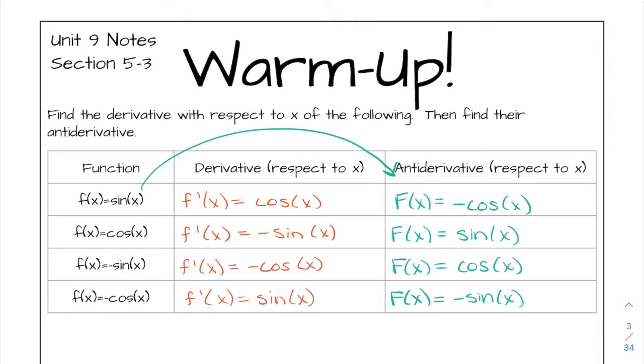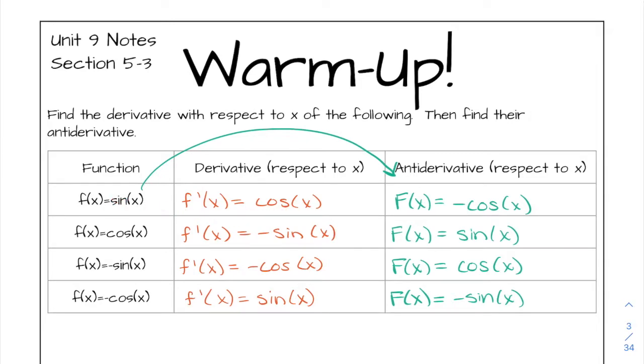And then in this column, I actually took the first column and found the antiderivative. So you go in reverse order. So what's the antiderivative of sine? Well, go backwards, so if this is its derivative, work backwards and you get negative cosine. So that's why the antiderivative is negative cosine. And then what's the antiderivative of cosine? Well, that's going to be sine, right? Because the antiderivative of cosine is sine.